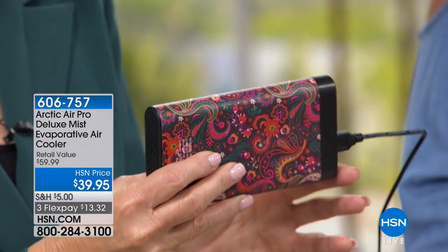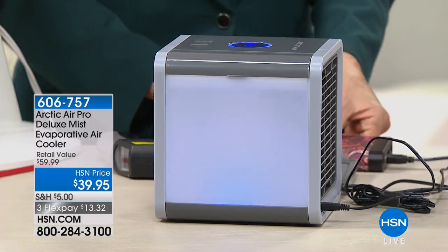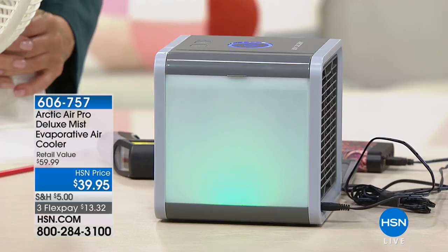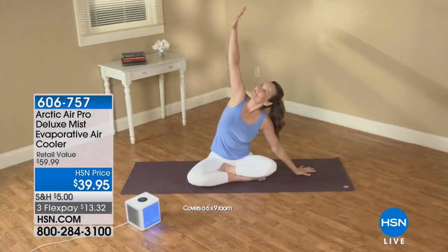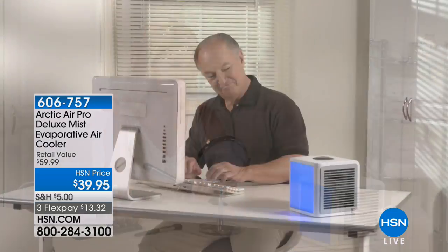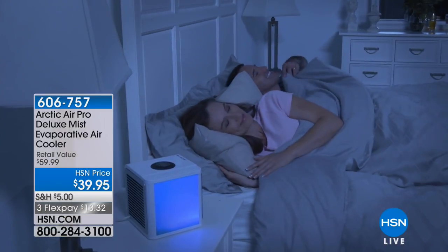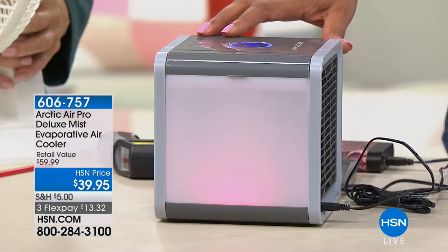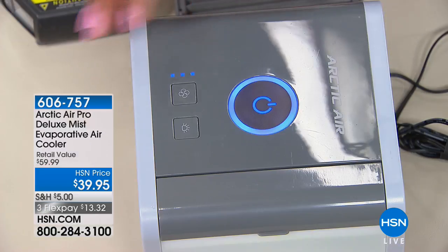Today in the studio we took it down about 18 degrees — it feels great. I can feel it coming. If you want to use this running in the kitchen while you're baking and cooking, you can get a nice cool breeze. It's so incredibly useful in the kitchen, the office, or an exercise room. You want to have it near your nightstand. Look at how small it is — it's about six inches long and only weighs 1.9 pounds, less than two pounds. Like the size of a Kleenex box.